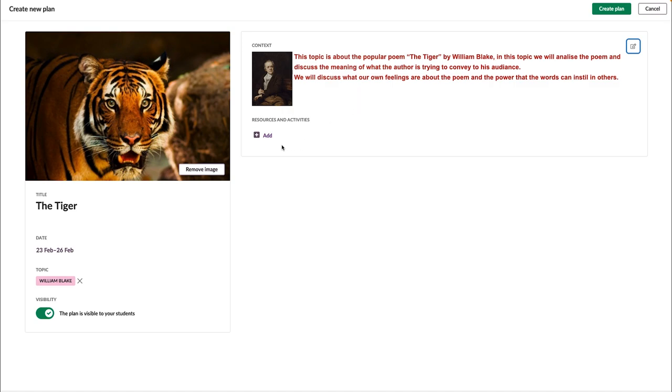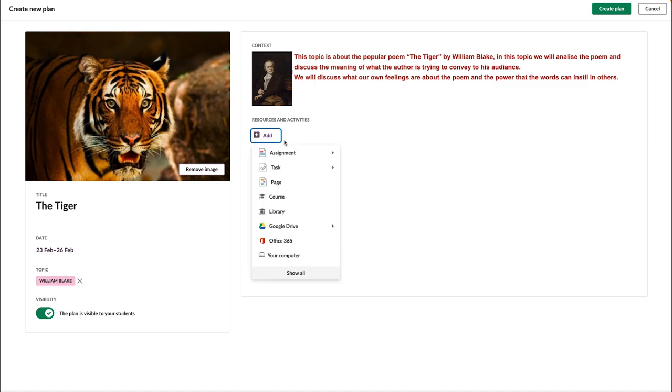So now we're on our lesson, our resources, and what we can do here, we've got this little add symbol, and when we select add, we have a number of different options. So the top three, the assignment, the task and the page, are the most used tools in itslearning. Okay, so we make those really easy for you just to click on and to use, because we figure they're the three that are going to be used most. So we're constantly looking at ways that we can make your life easier, and the learner's life that bit easier too.